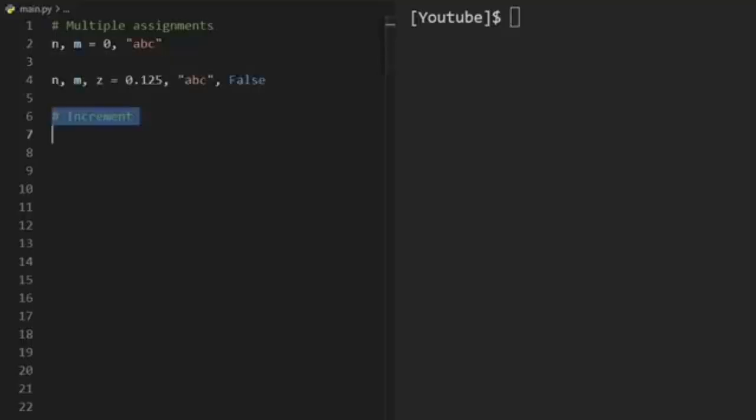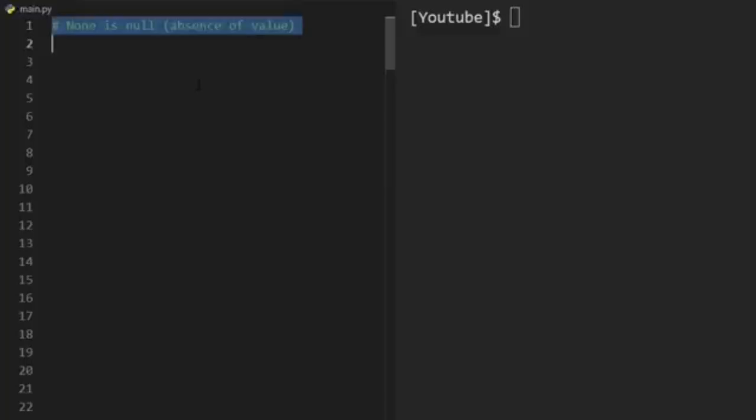Incrementing is a bit different. Of course, we can increment in a very simple way like this: n is equal to n plus 1. We can also do the shorthand n plus equal to 1, just like most languages, but we can't do plus plus. You can see it even gives us a syntax error. That's related to the Python interpreter, but it's not a big deal. I mean, this is one of the few cases where Python is a bit less concise.